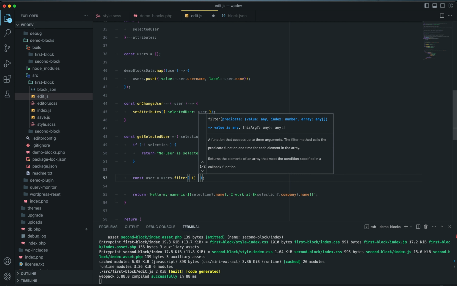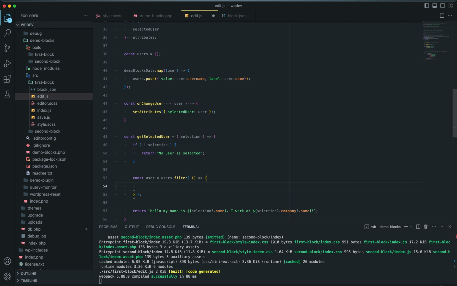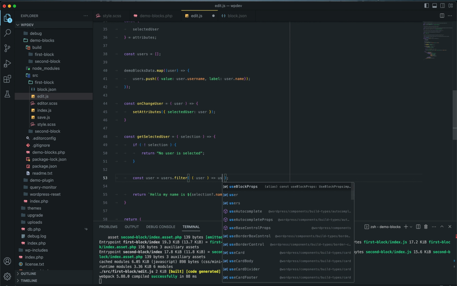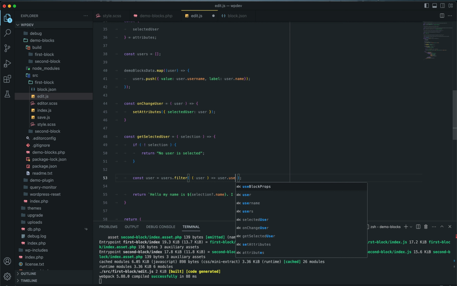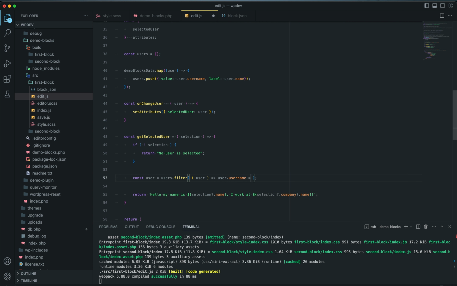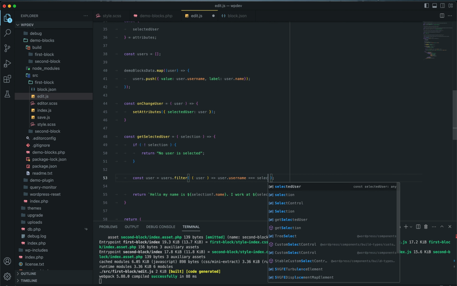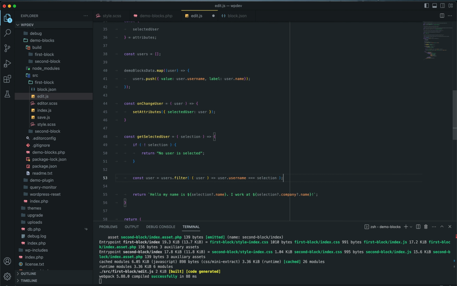If you know how filters work, they basically return the object or the array you want with a certain conditional. So we'll have user here, and then if user dot username matches with the selection, then give me the user. So that should give us a single user object.